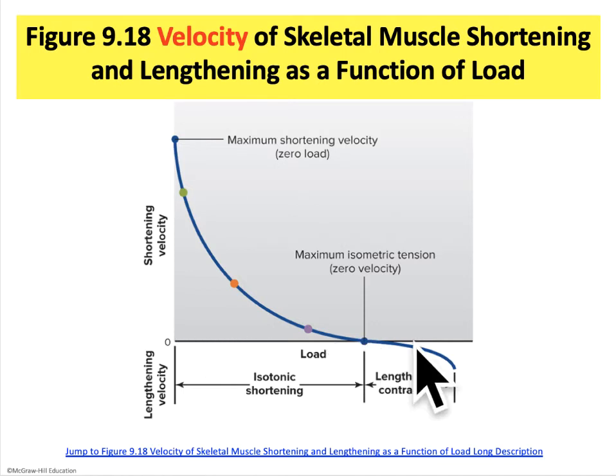Anything below the 0 point would mean that you are losing control of the weight, and even though you are pushing, your muscles in your chest are beginning to lengthen. Conversely, the other side, the lighter the load that you're bench pressing, the easier it is to move up and down. So a very light load you can push very quickly back and forth, and your shortening velocity is the maximum for that chest muscle. Whereas down here, you're experiencing a greater and greater load, therefore the shortening velocity has decreased.